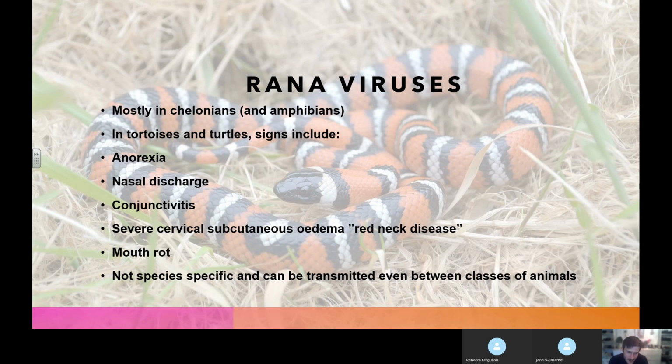Whereas a lot of these other viruses are quite species specific, ranaviruses are not. Ranaviruses are seen in many other types of animals, not just reptiles and amphibians, and can be transmitted between different classes of animals as well. A huge amount of research is being done on them at the moment. They're a very popular topic.